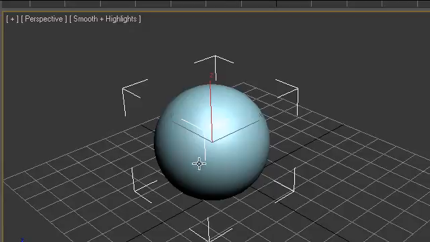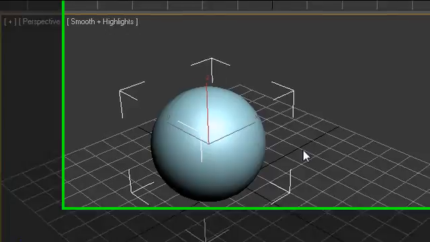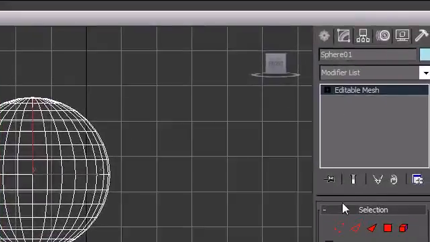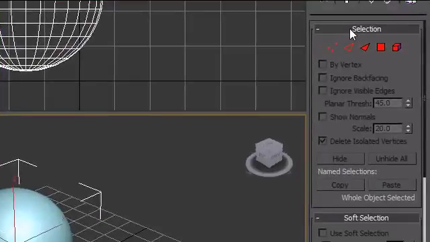Alright, so I just right clicked it and converted to editable mesh. Sorry I had to pause it and you couldn't see, but hey, that's what you get. As you can see, instead of parameters under your modify panel, this all changes to editable rollouts. So instead of parameters you have selection, soft selection, and all these things.